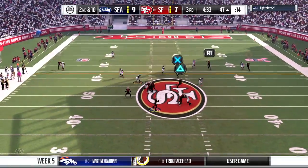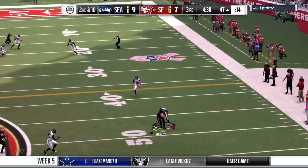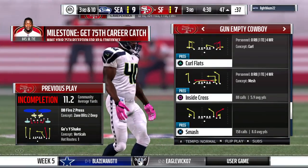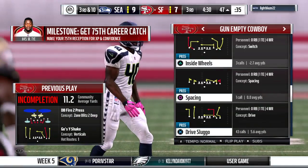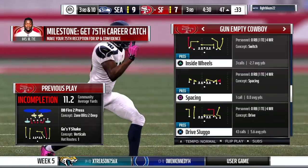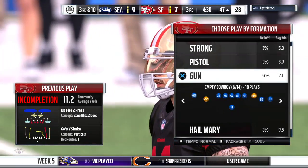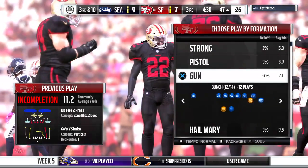Now they'll throw with Kaepernick. And the hit jarred loose. It's incomplete. So many offenses want to include their running backs into their passing offense and be able to swing the ball out or check it down to them. But sometimes those guys are just not as comfortable catching the ball as they are running it.